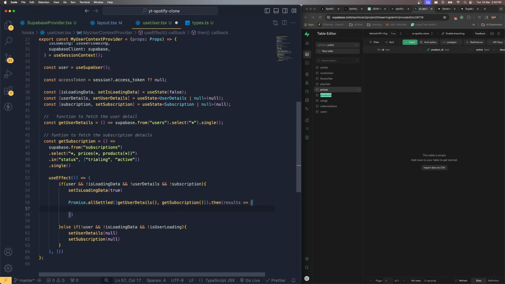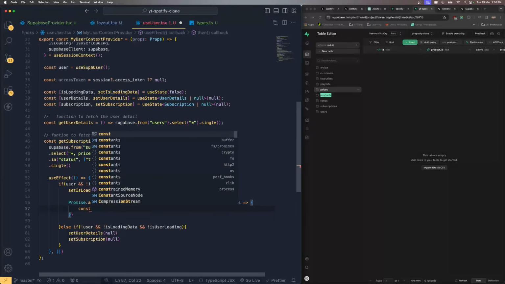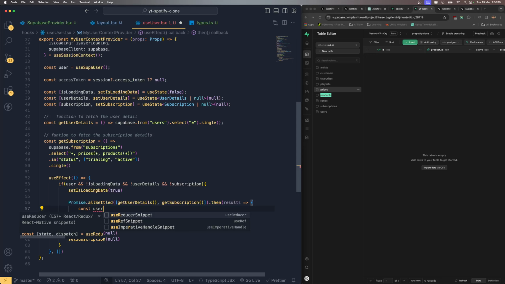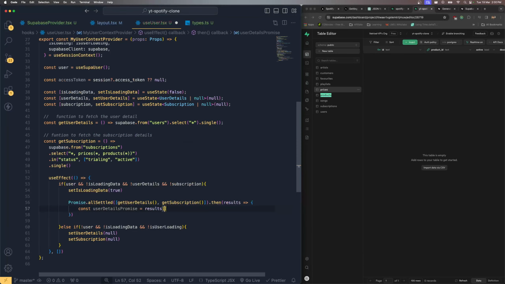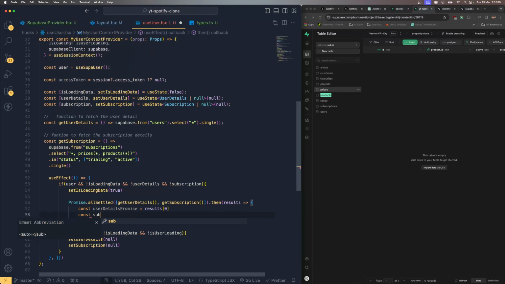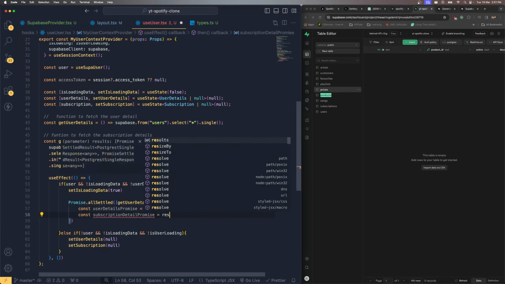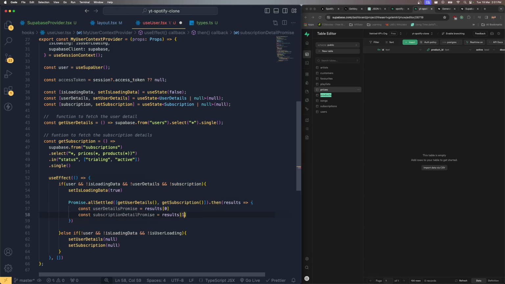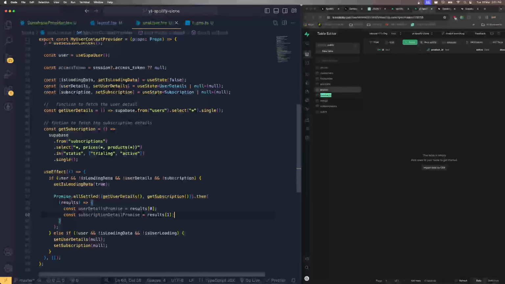So what is the first result? That's the user information. What is the second result? That's the subscription information. So const userDetailsPromise, I'm going to get from the results' first index, and then const subscriptionDetailsPromise, I'm going to get from the results' second index.